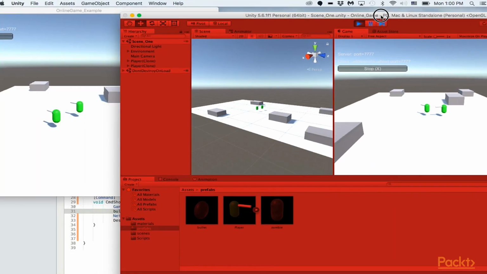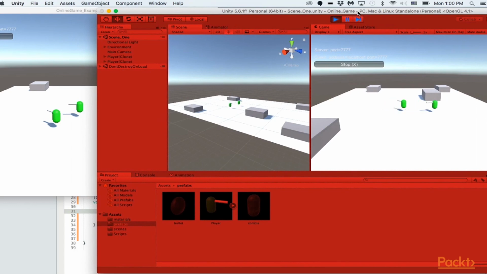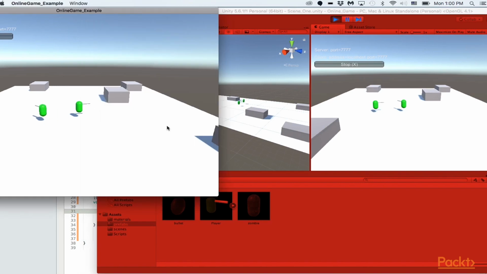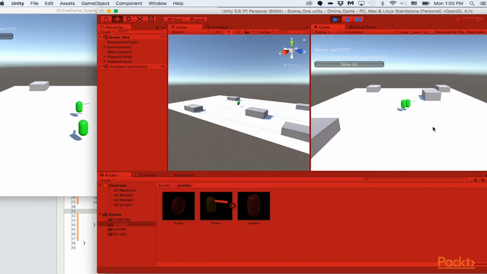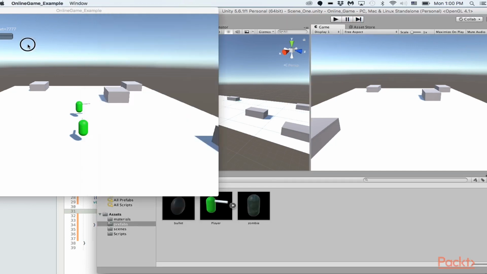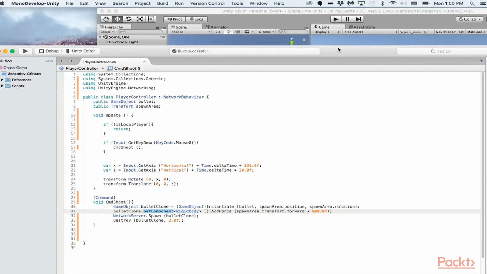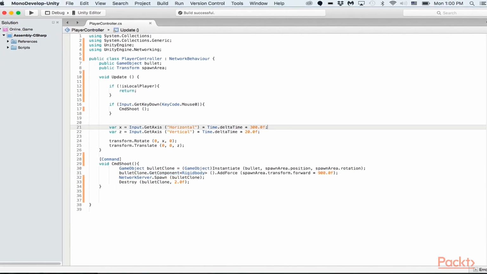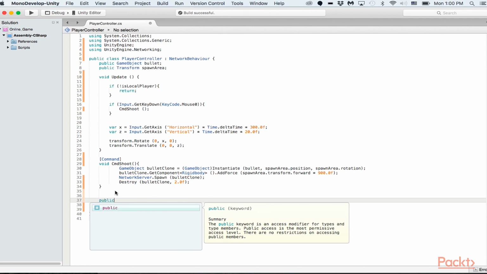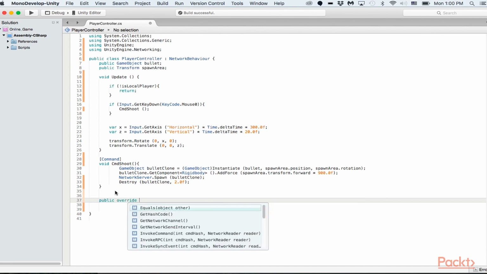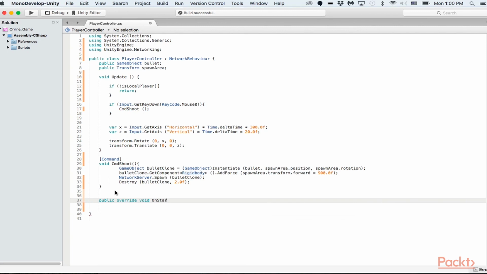It's a little bit difficult now to see which player is which, and also I need to fix something here with the sending rate, because right now our players are not being updated across the scene. So let's go back and take a look, but first let's identify our local player so things will become a little bit easier to look at. Jump back into your script, let's create another method here, and this is going to be a public override void OnStartLocalPlayer.